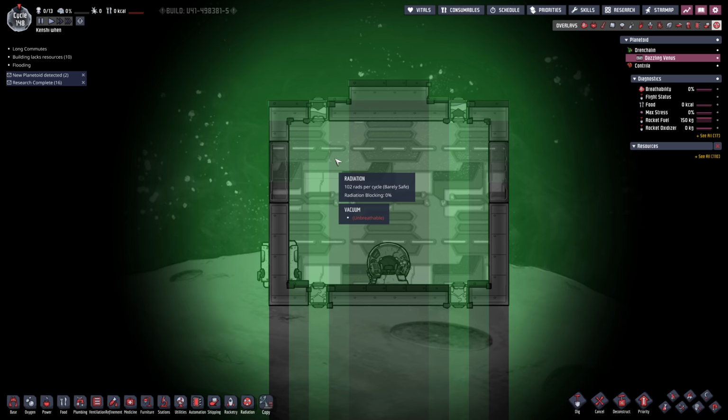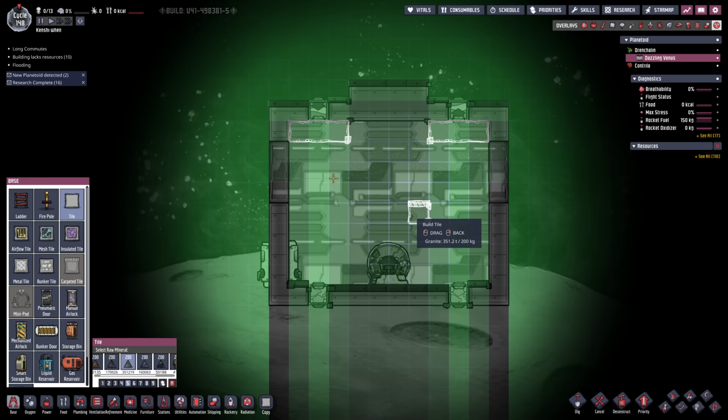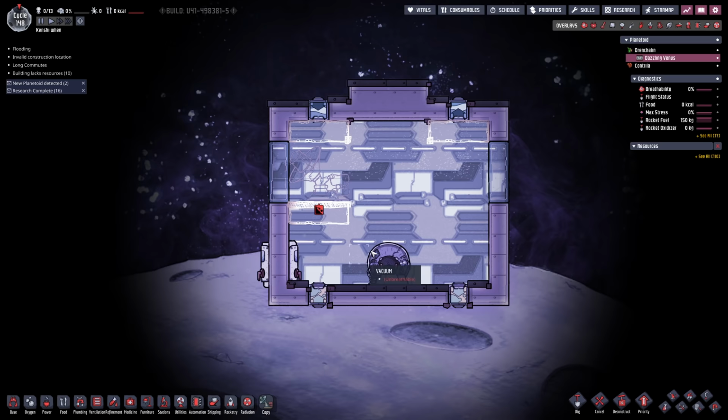However, we only get rid of 33 at a time. So we're going to need to put in a few tiles here just to help us out. And we're probably still going to need to put on a bunch of anti-rad meds, just to damp down the radiation. Then, of course, we're going to have to put in a telescope right about there. And then the rest of it, we need accommodation to keep the dupe sane and without any morale problems or stress issues.